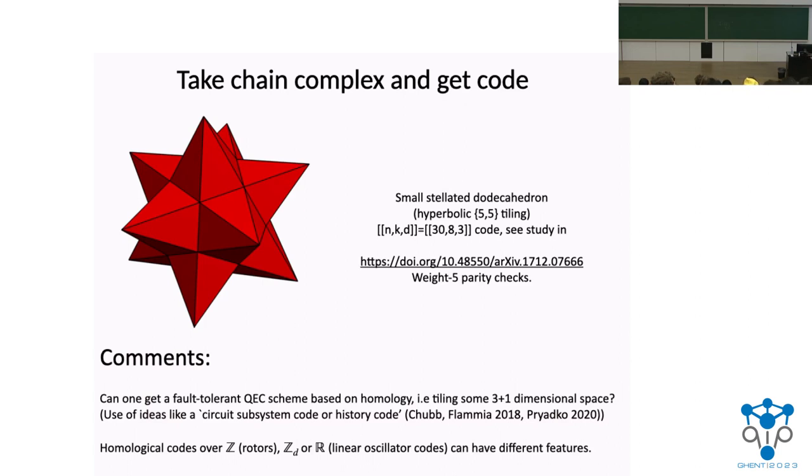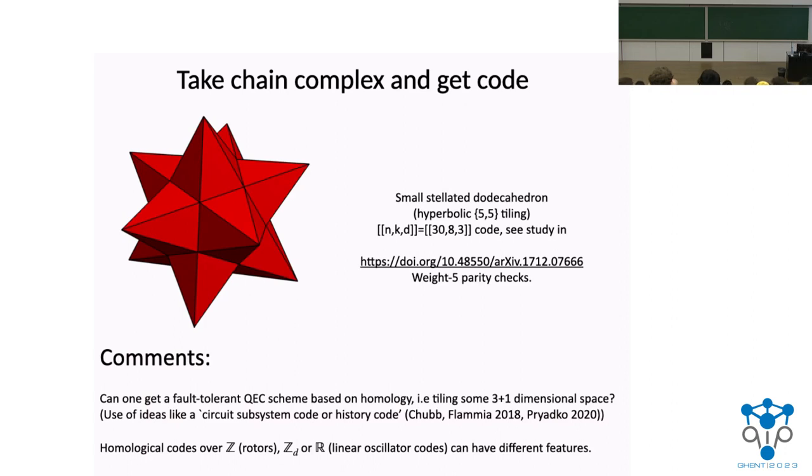Now, the point is I don't really know. And there are some ideas also on codes that you can get from, if you have a fault-tolerant scheme, you can associate a code with it, a subsystem code or a history code, and the distance is related to that of the original code, that characterize some of the behavior with respect to errors. But it's not clear that this is, first of all, in these homological codes, I don't have a subsystem code, and it's also not clear that this is quite the right formalism. All right, so that was one comment.